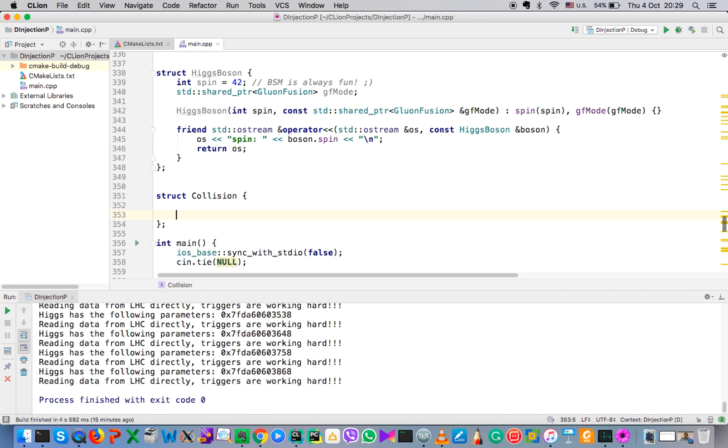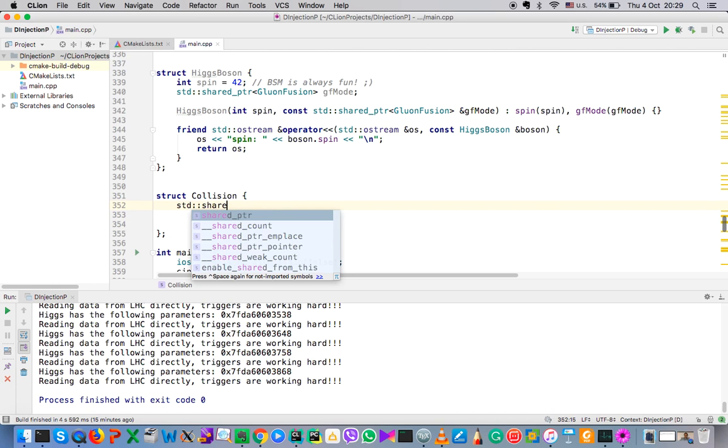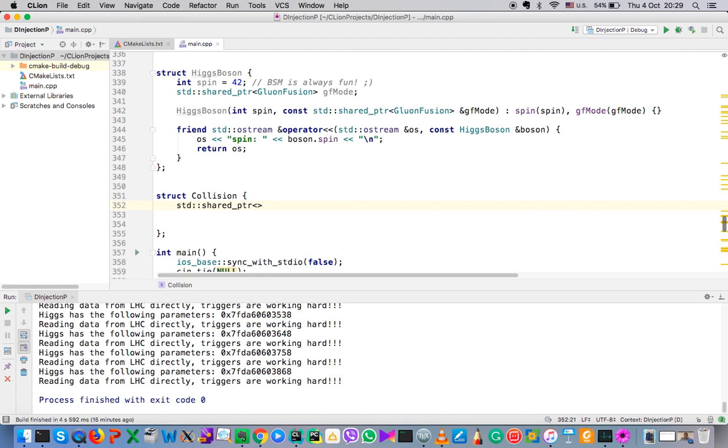Alright, moving to more interesting stuff. Collision. Well, collision would have a shared pointer of the type HiggsBoson. Let's call it higgs. And also let me explain why I chose a shared pointer here.